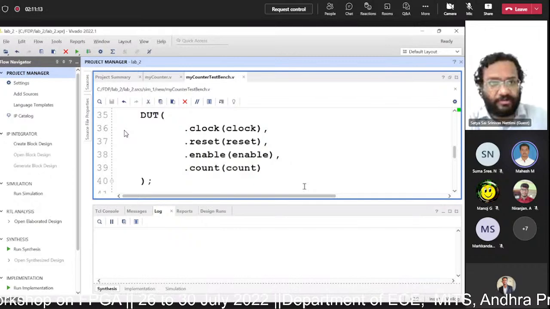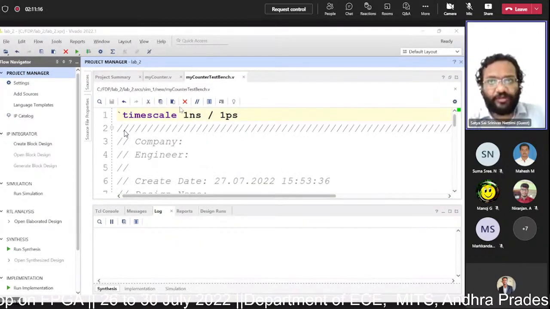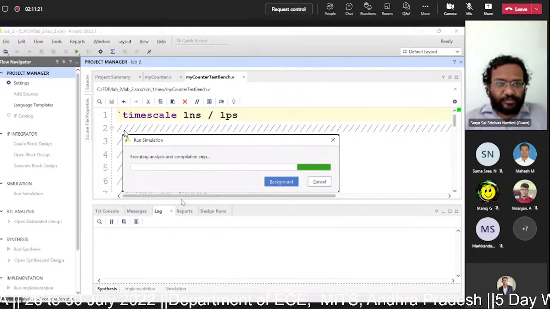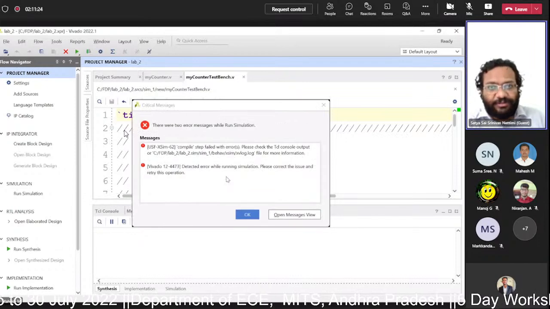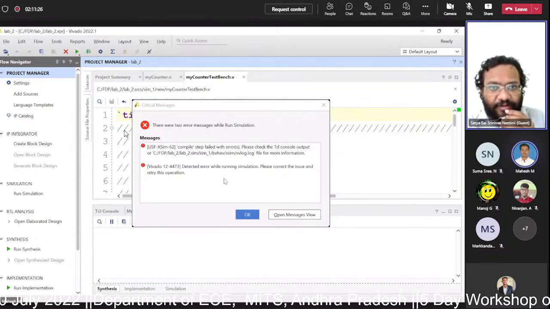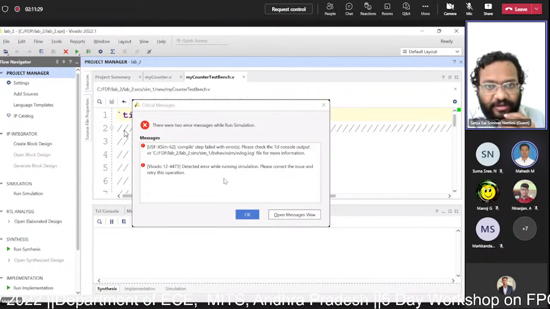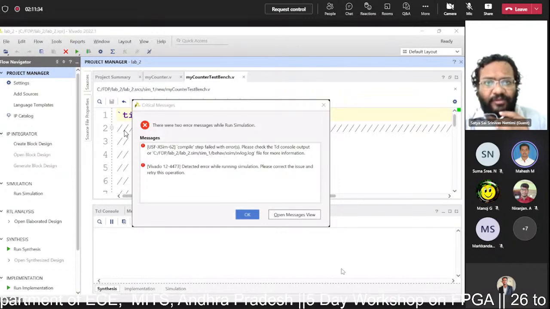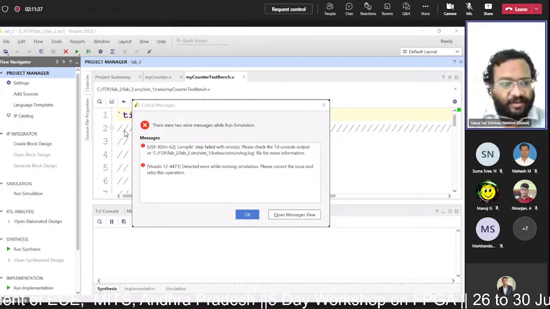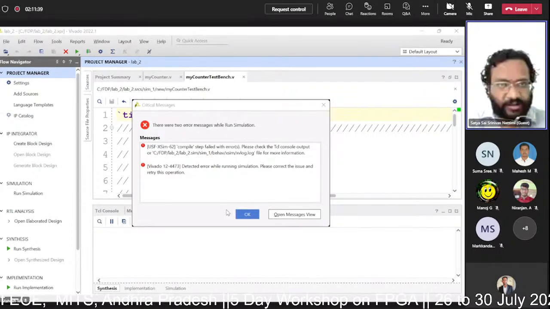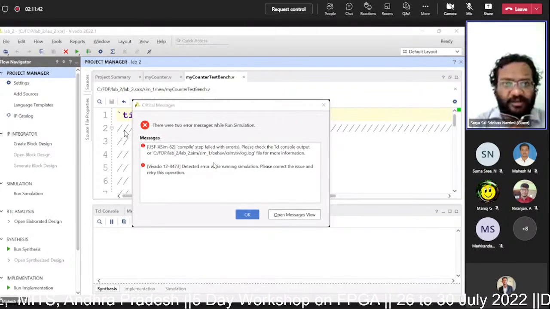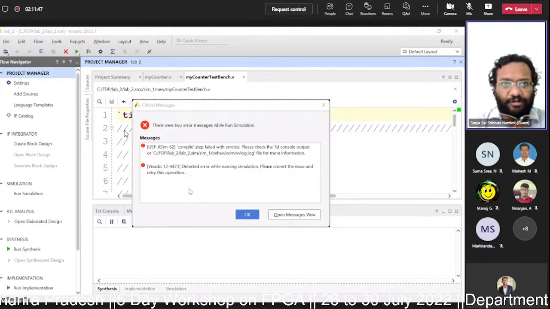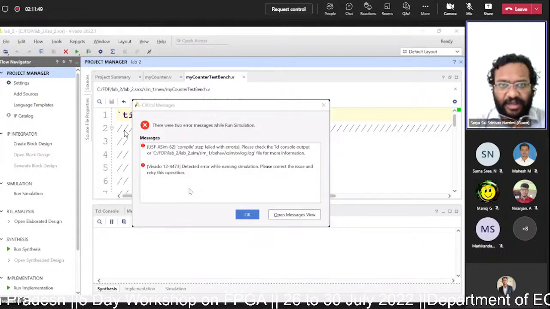There is some compilation error. Okay, simulation failed due to error. Sir, wait. You can see on the screen whether the screen is visible to everyone. Yes, sir, it's visible to everyone. Okay, so everyone, please pay attention to the screen. When you are launching a test bench and trying to run a simulation through the test bench, and the test bench is unable to launch the simulation and it has resulted in an error.